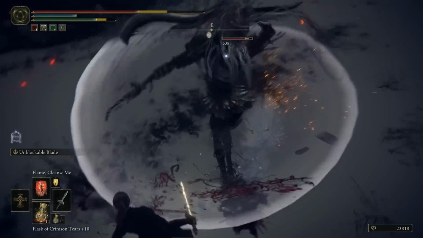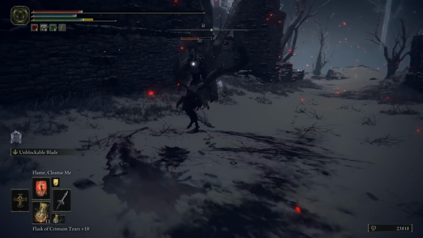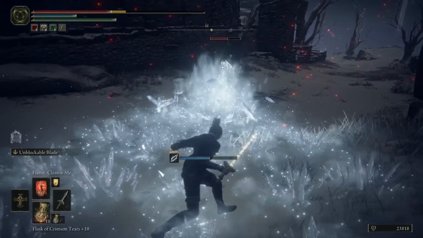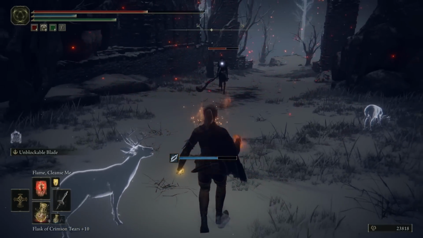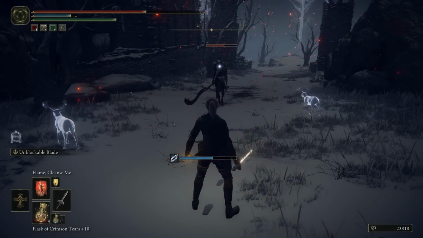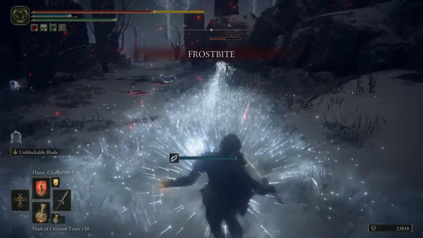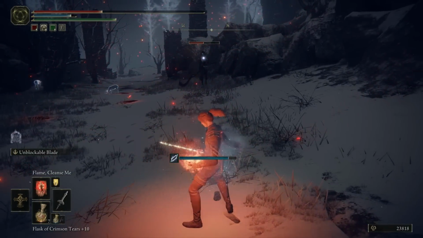If you ever find yourself going up against an enemy that uses frost damage, you'll want to have Flame Cleanse Me in your back pocket. And that's because on top of curing poison and scarlet rot, Flame Cleanse Me can also cure frostbite. Now one thing you'll notice is that if you try to use this spell while the status is building up, surprisingly nothing will happen. However, if you let the frostbite fully proc and gain the debuff caused by the affliction, then you can use Flame Cleanse Me and it will fully cure you of that frost.